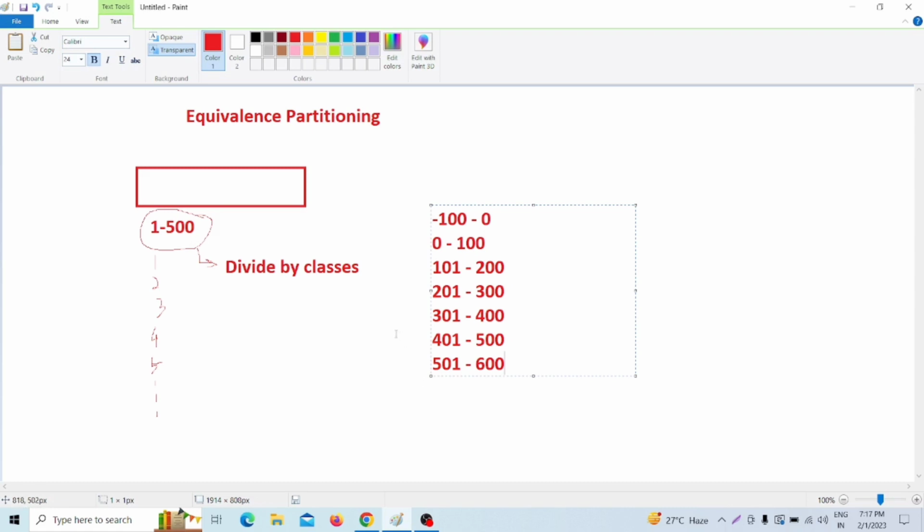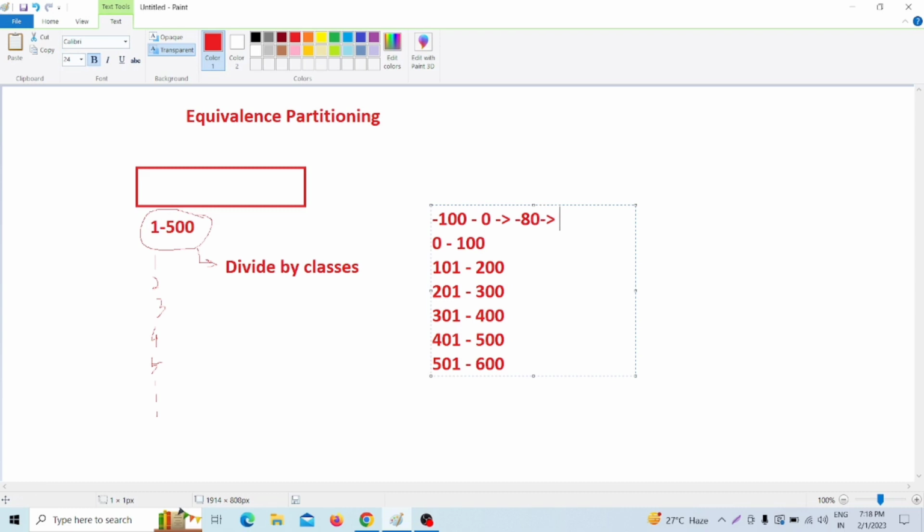Now, for the first class, minus 100 to 0, we have to take any digit. Suppose we take minus 80. Is that an accepted value? No, because the range is 1 to 500 and here it is minus 80.